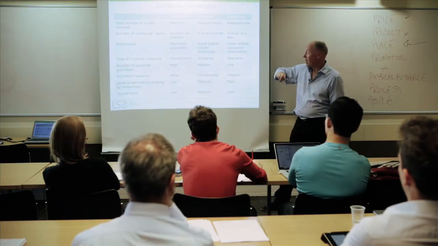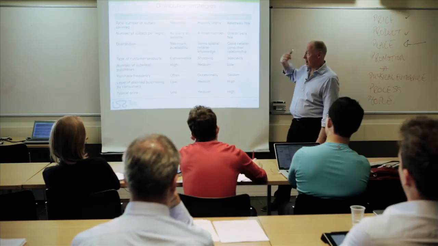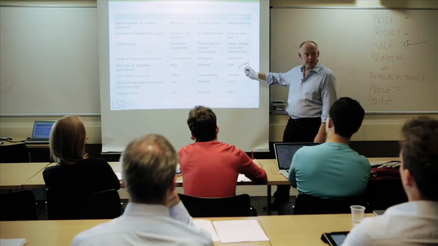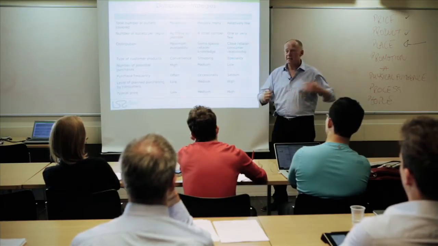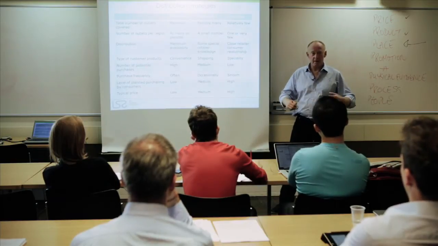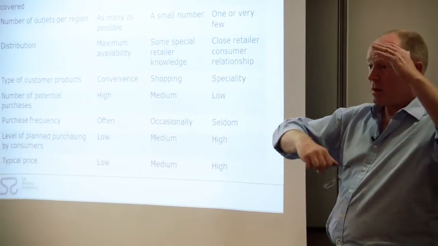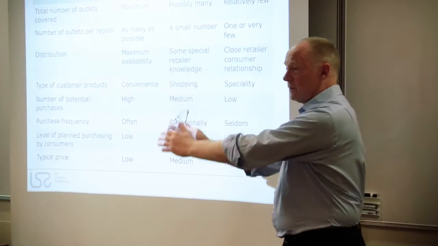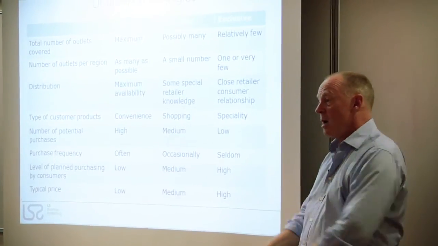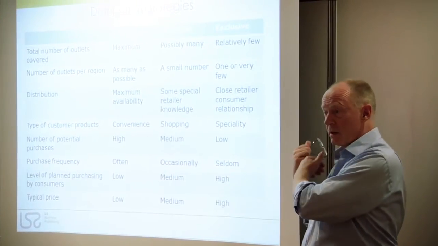It's typically low-priced. Up at the other end, high price, a lot of planning, seldom bought, low number of purchases, which kind of dictates high price if you think about it. Usually you're making your money in two ways: you're either selling a lot of something and taking a small amount of money or selling a small number of things and taking a lot of money.